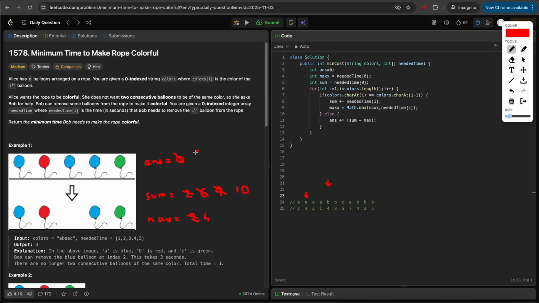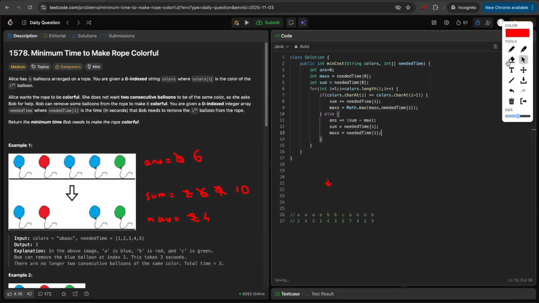So in your answer, you will store 6. And after that, since you're at B, you want to reset the sum and you want to reset the max value. So sum will be the current value, and same with max. Max is the current value.